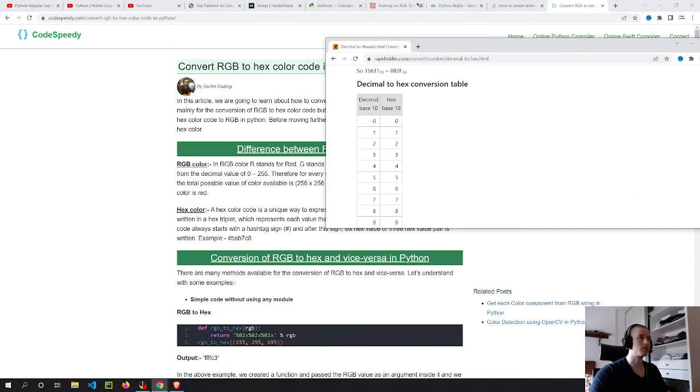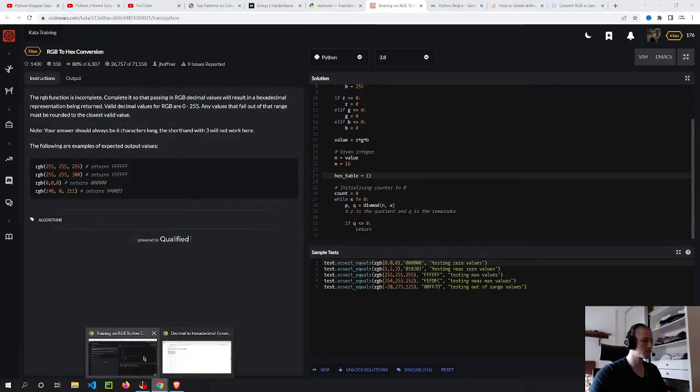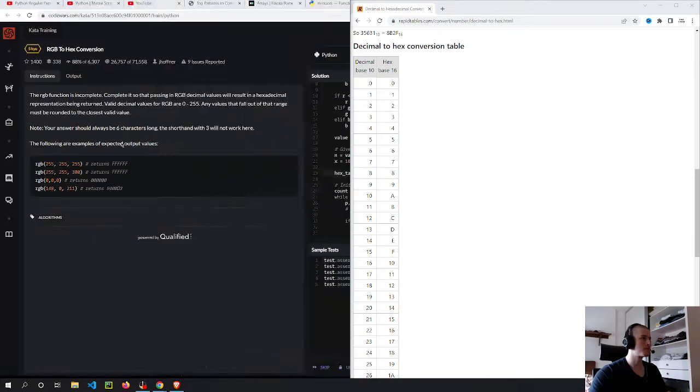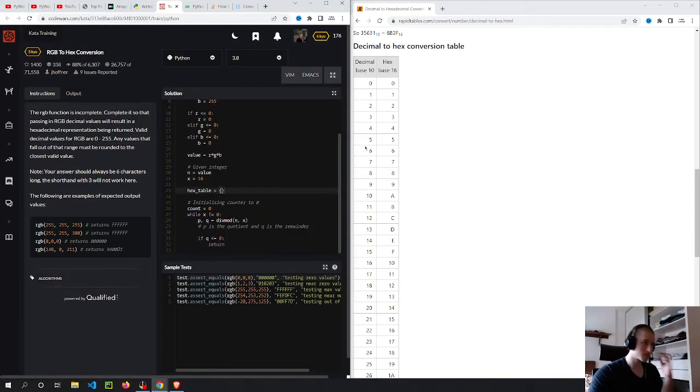So maybe what I should do is this. I think I'm gonna write this down. I'm gonna test it. If it doesn't work, I'm just gonna read the solution there on the other blog.